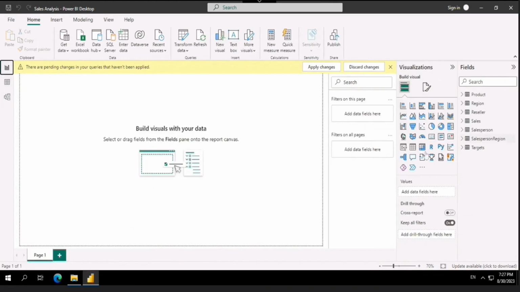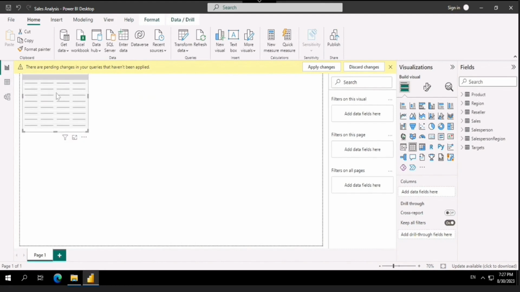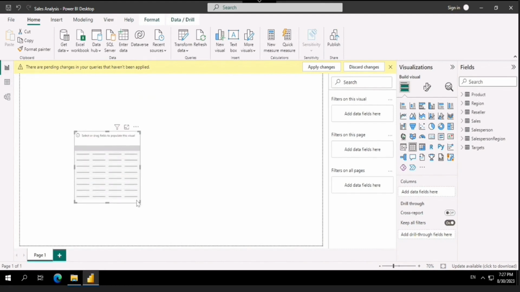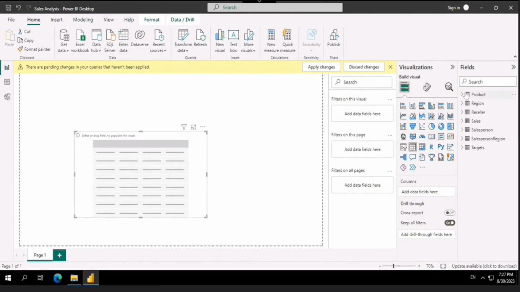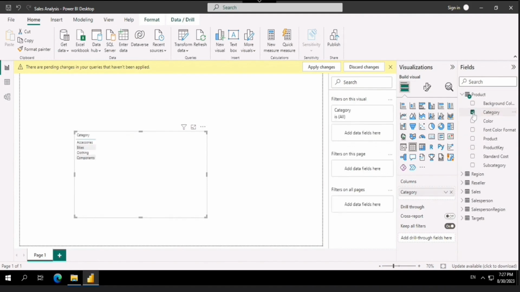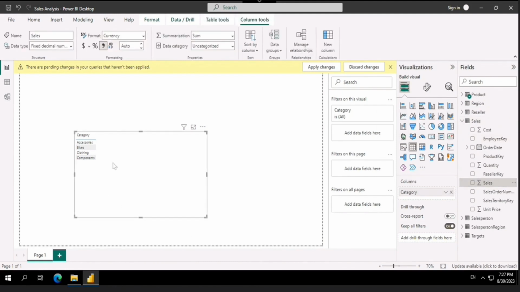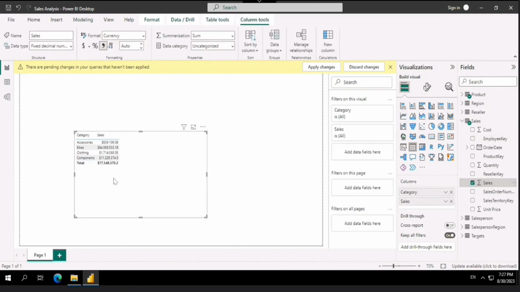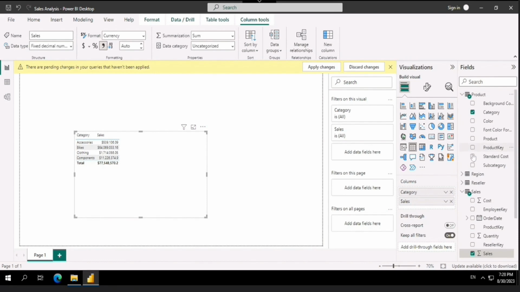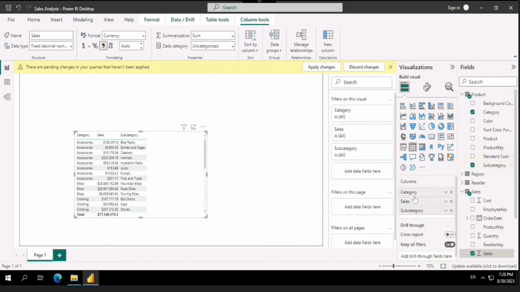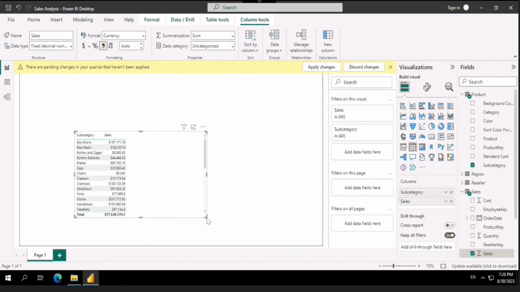Now we will test these relationships on the report tab to see how it is working. We'll check the category of the product, and based on that category, we'll fetch the total sales. If I select this checkbox, it shows the total sales by category, and we can try another option of adding a subcategory as well. So we'll drag it up and remove category, and it's showing sales by subcategory as well as category.